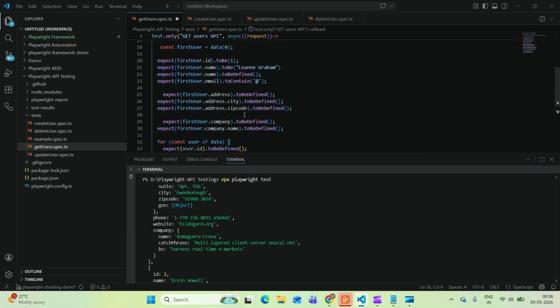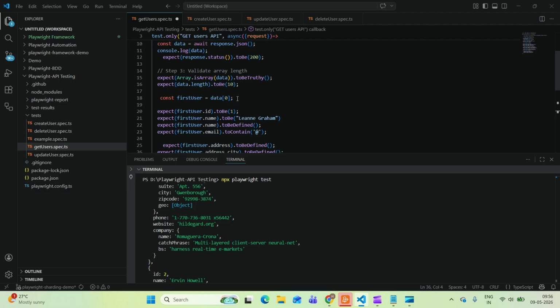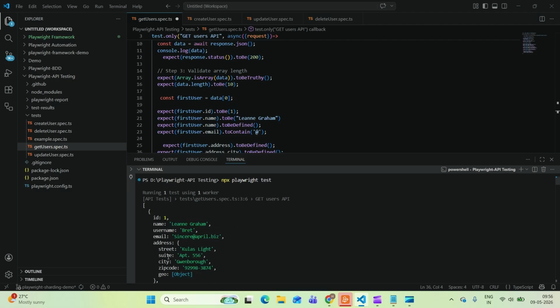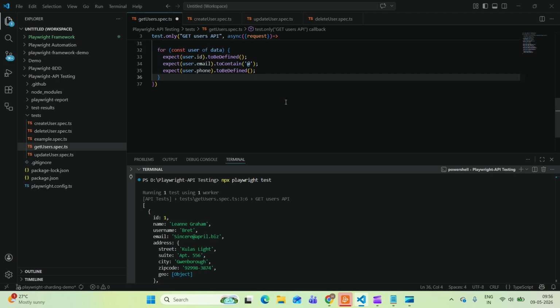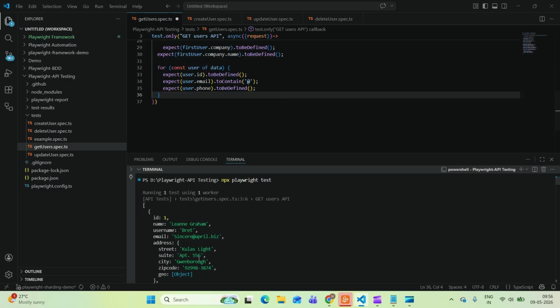So what we have done is, here we have validated only the first user. The first user ID is present and we validated some of the fields. If you want to validate all the fields, what I'm trying to validate is, in all the response, all the objects, this ID should be defined. ID should be present. If the basic things, if id is not coming from the server, it means this is going to fail and there is an error or bug in that.